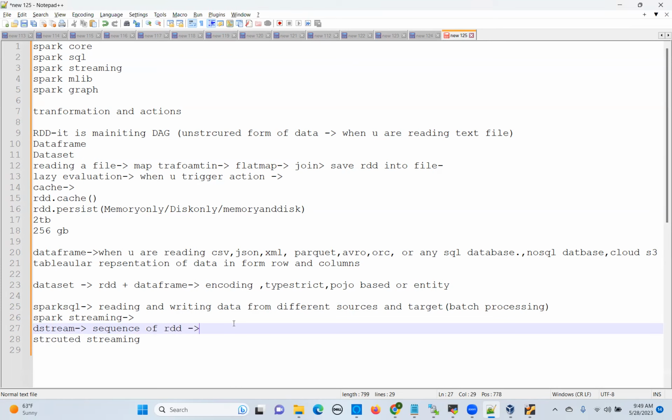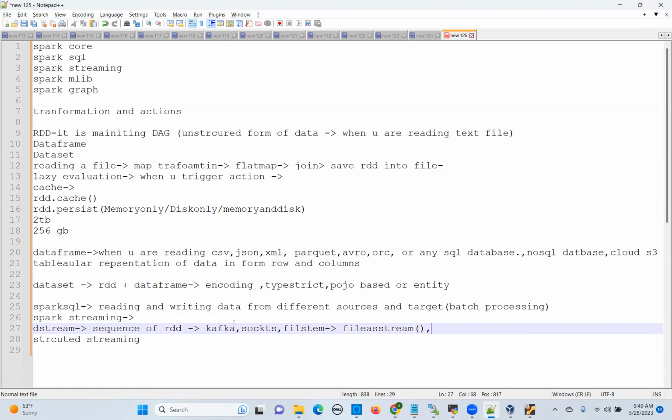Suppose you are reading data from Kafka, or from sockets, or from a file system. There are separate methods for each, there is no single fixed function. If you are reading from a file, there is a file stream function.